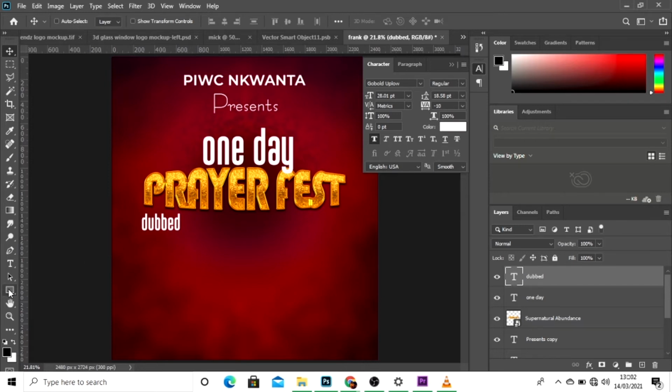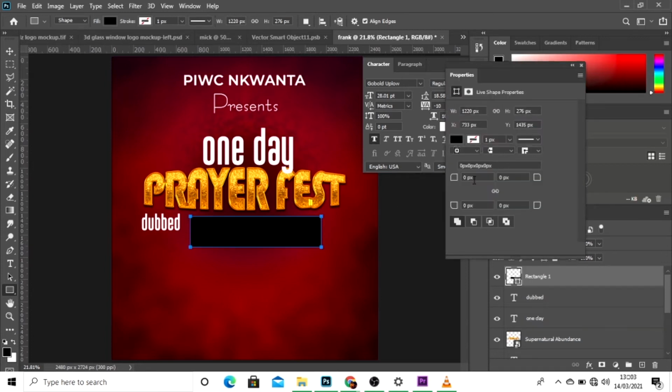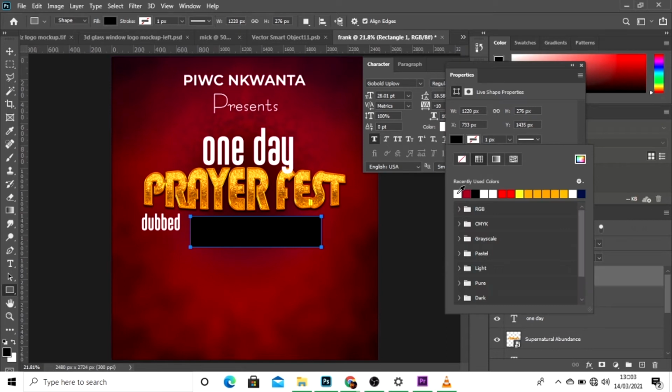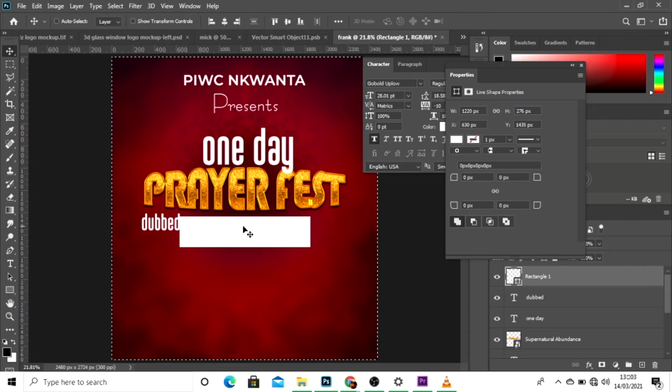Alright, so I'll go for my rectangle tool and draw a very nice rectangle here, like this. Change my color to white. Okay, Control plus A to center it as well. Sure, I think it's pretty much good now.